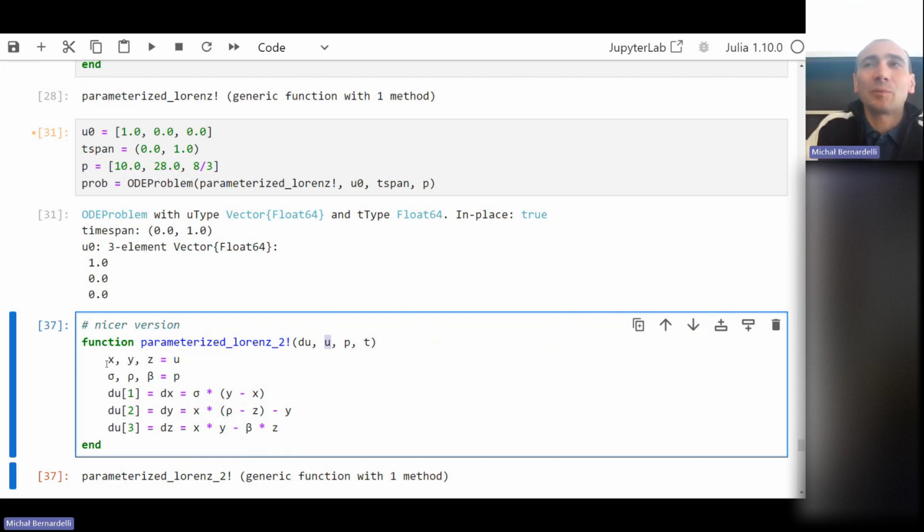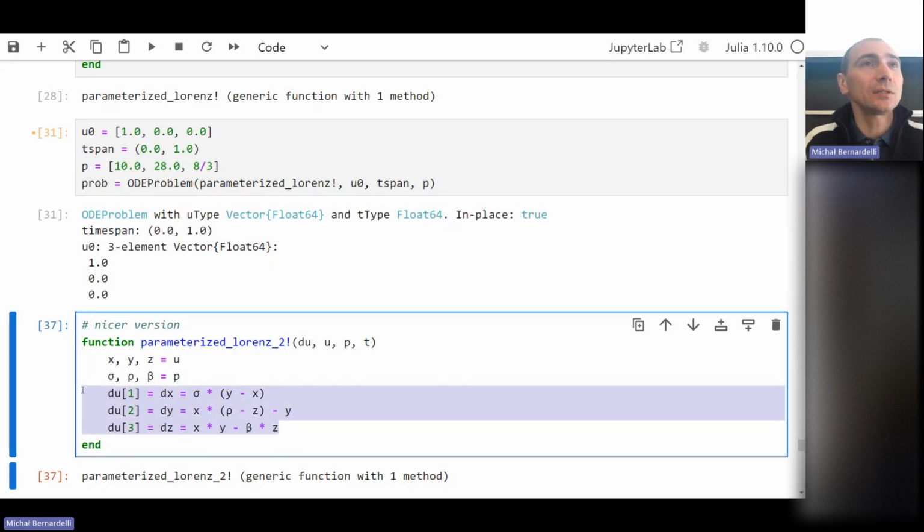This is how you use it on paper. You can use it in Julia as well. So I am saying, okay, there are 3 components, so decompose this u into x, y, and z. And do exactly the same thing with the parameters. I know that this is a vector of parameters, so split this vector of parameters into 3 parameters that have the names sigma, rho, and beta. Of course, you can do exactly the same with du, but usually people use it like this one.